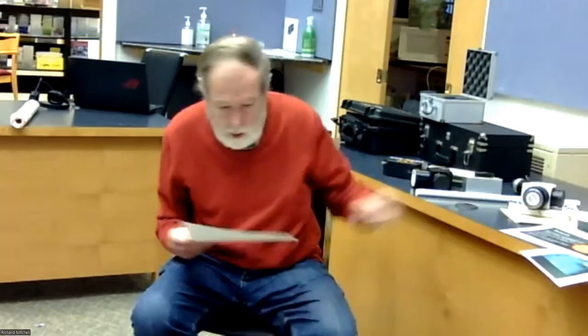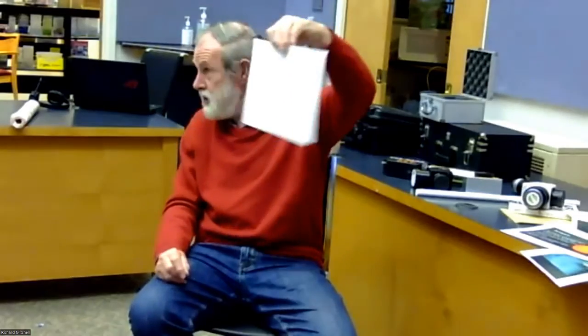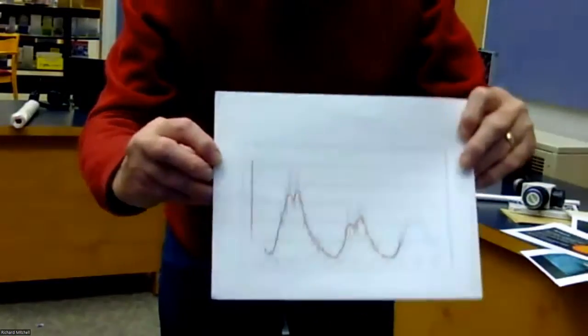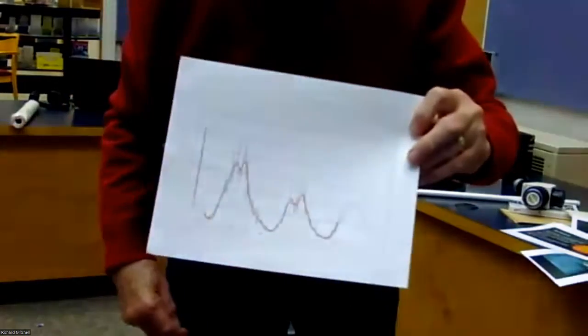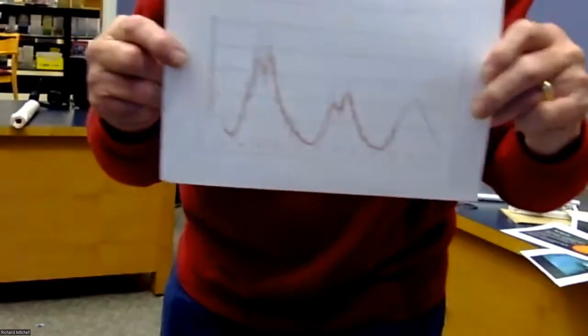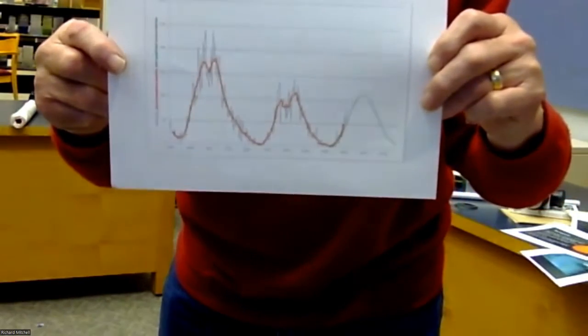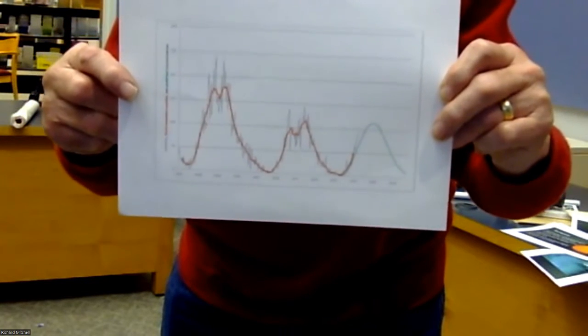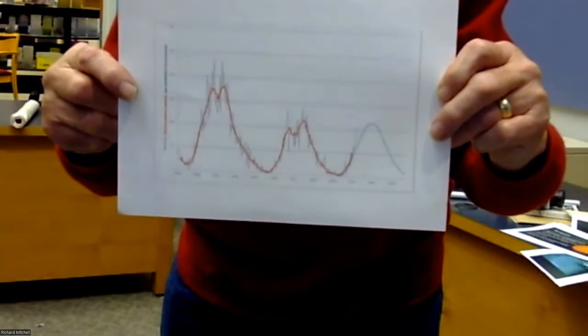Anyway, the reason we're talking about the sun, actually we had a sunny day today, so that's nice, and we all know that the sun goes through cycles. Right now, this is a chart showing the last few sunspot cycles, and we're in cycle number 25 right now. It's the cycle that's not complete here at the end of the chart. And I hope you can see the red line stopping. That's where we are today. The green line is the projection. And so we're halfway up to the projected peak in solar activity.